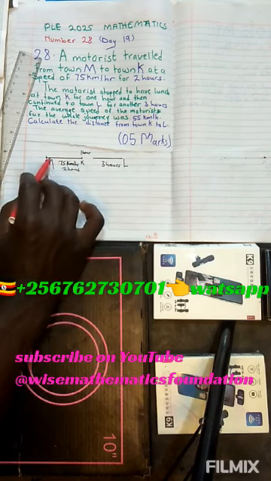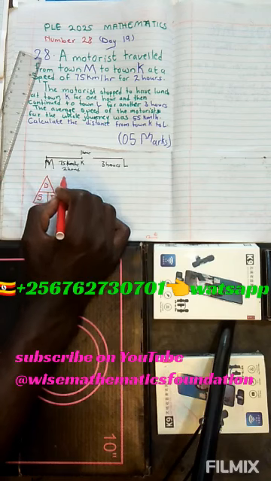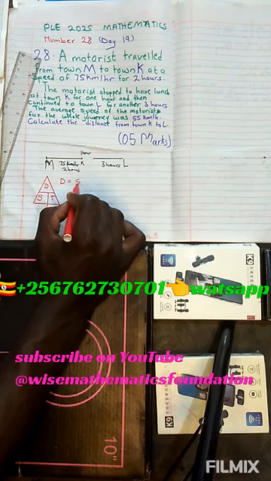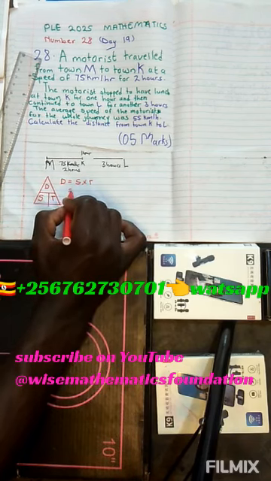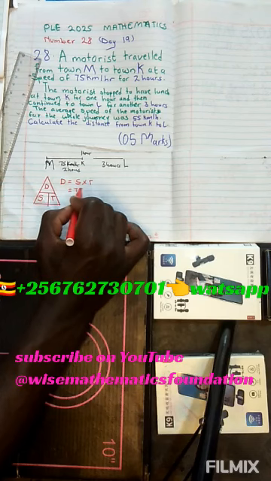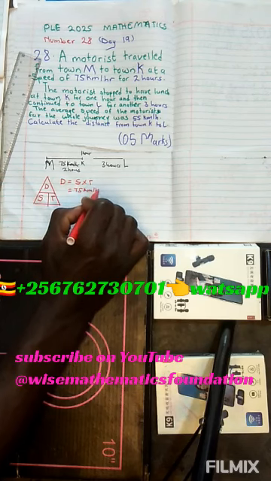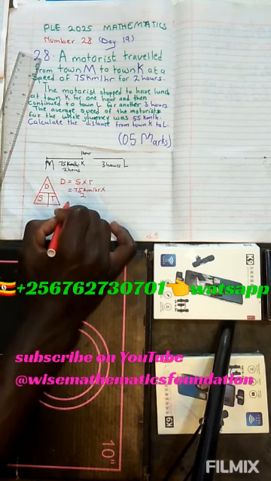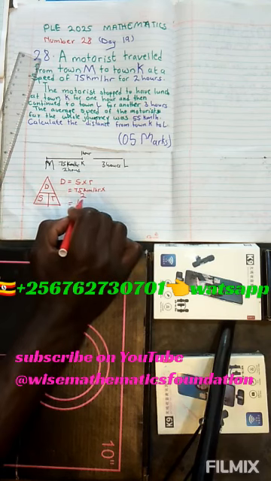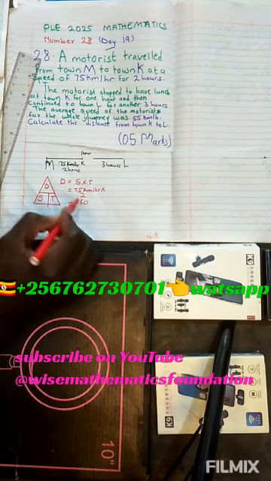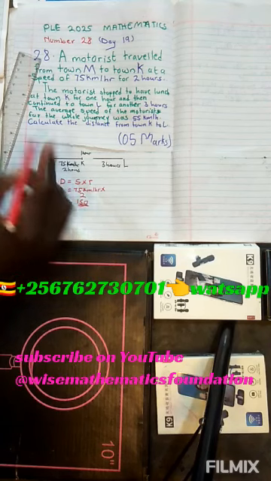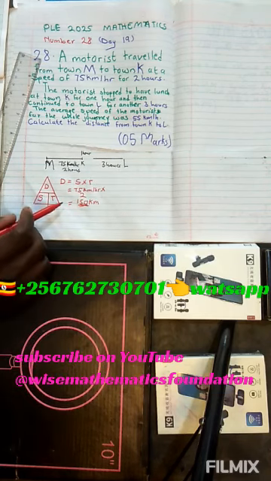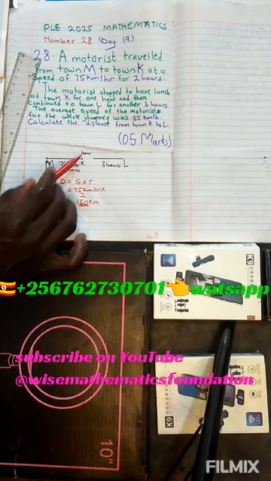So what is the distance between town M and town K? And how are we going to get it? You just get the formula distance equals speed times time. Our speed was 75 kilometers per hour, times 2 hours, which is our time. 75 times 2, we get 150. But 150 what? Distance is measured in kilometers. 150 kilometers.